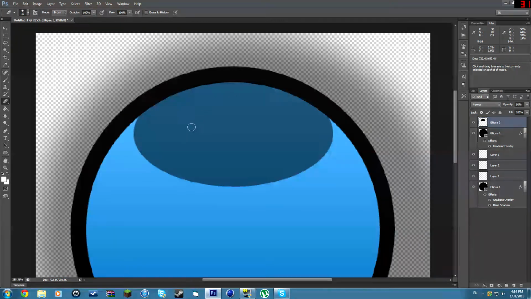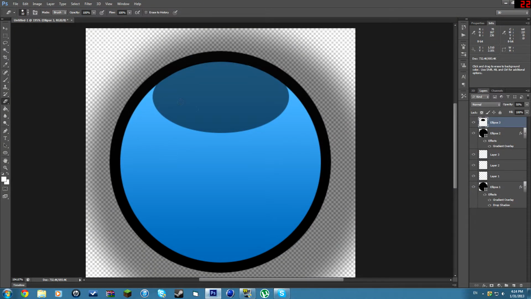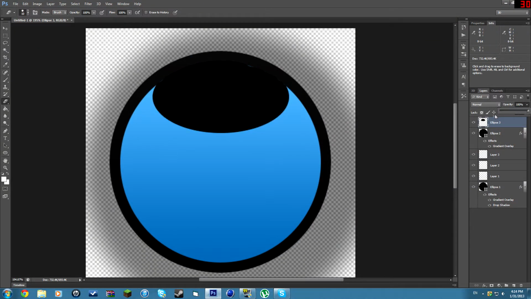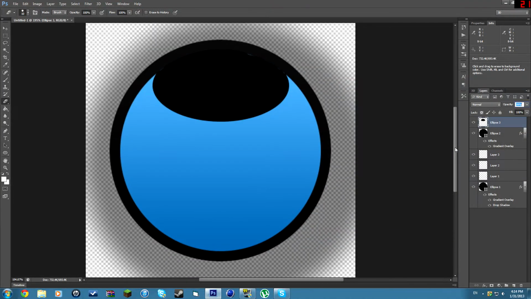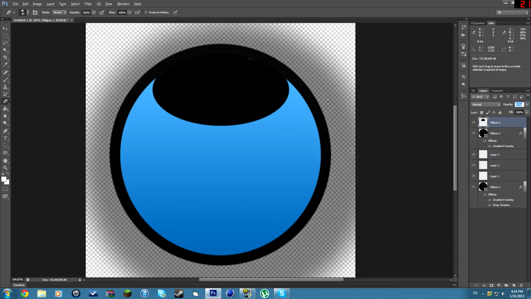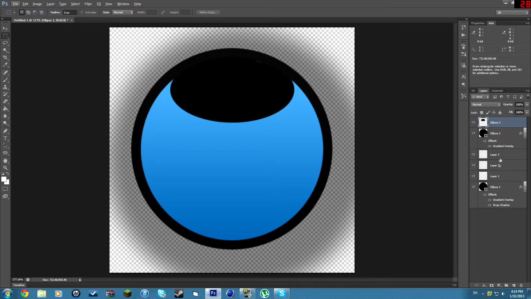Try not to cut inside. You'd rather have too much overhanging than too much over the top. See there, I've gone way too inside there, but there you go, never mind. It should look alright in the end. So let's just zoom out a little bit further there. Oops, don't want the opacity coming down. Let's just zoom out. There we go.